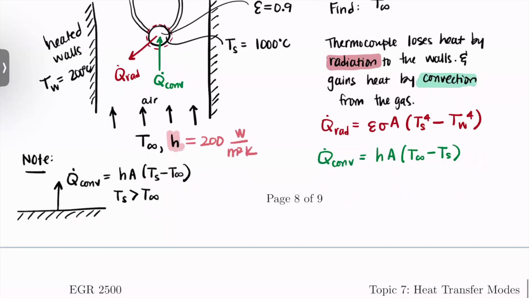And then if we have the opposite situation where the air is heating the surface, this is hA(T infinity minus Ts). Okay, or Ts, sorry. Does that make sense? So that's why I am using T infinity minus Ts, because we're assuming that that Q dot term is coming into the body.